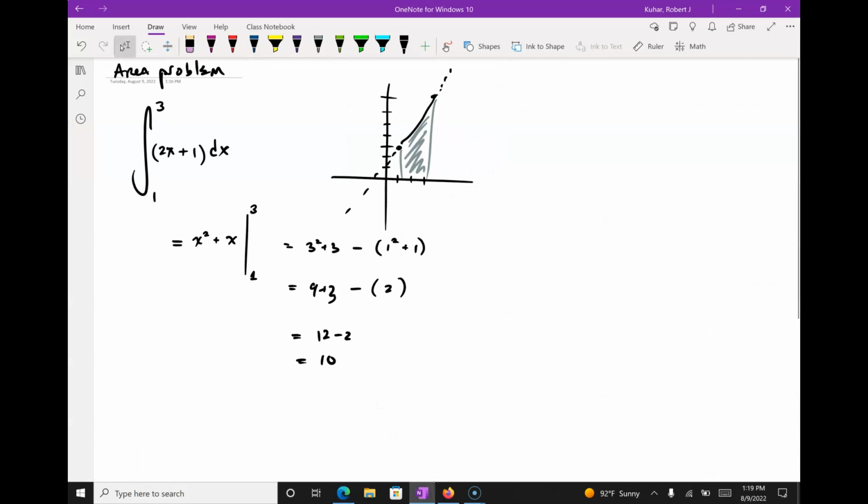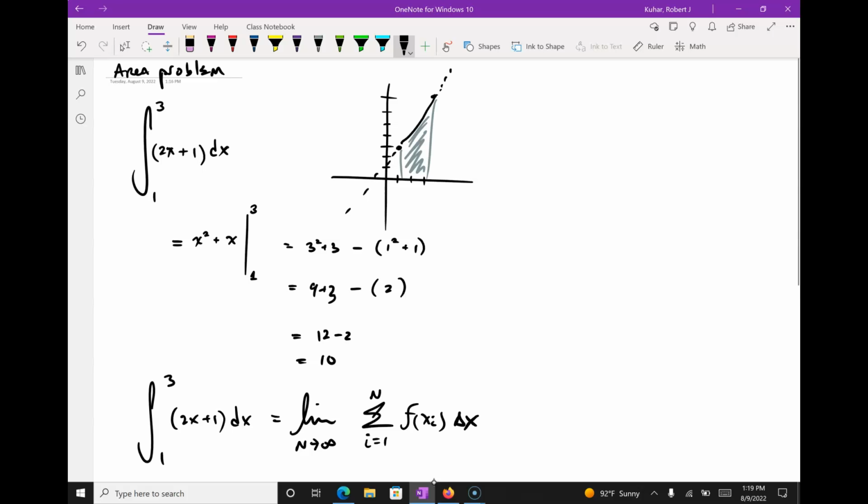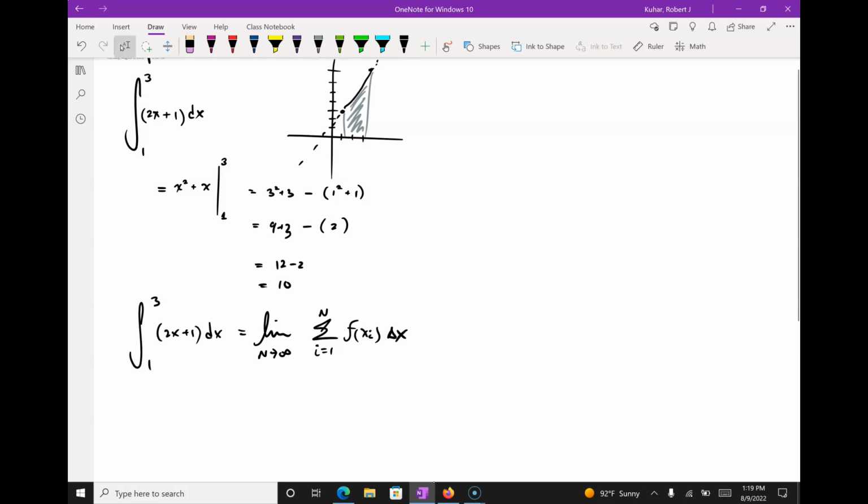So now I'd like to look at this area with my limit. So we're going to do the limit as n goes to infinity of the sum from i equals 1 to n of f of x sub i times delta x. Don't let me run you over. Stay with me. If I'm going too fast, stop me. I am your Uber driver. If you ask me to go under the speed limit, I'm going to have an issue with it, but certainly it's okay to ask me to slow down if I'm going too fast.